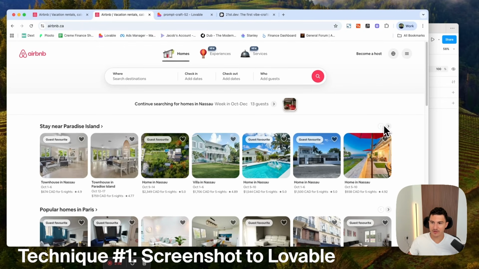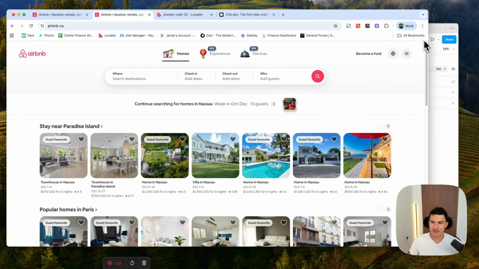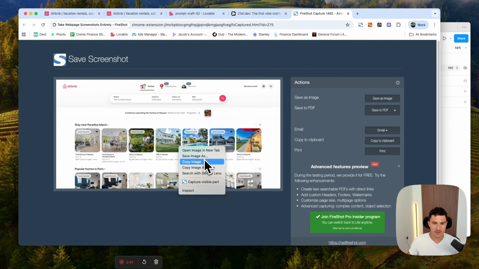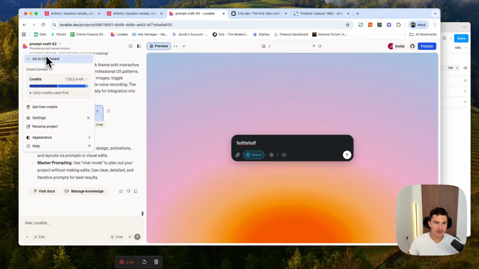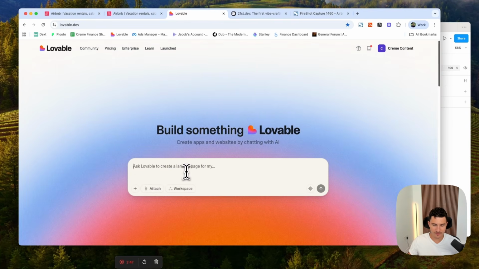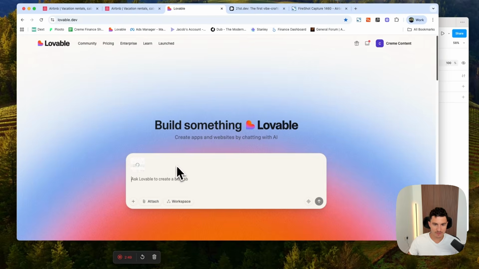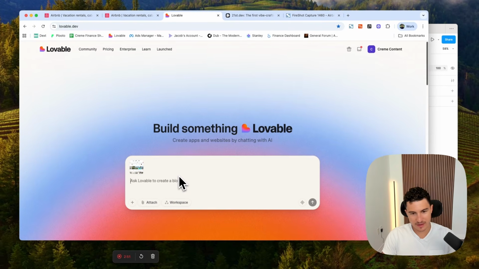So the first strategy I'm going to try is screenshotting this. I'm going to use my tool here, and we'll take a screenshot and copy this image. We'll create a new project in Lovable and paste this in here. I'm going to give it a really brief description, just to give it some context.